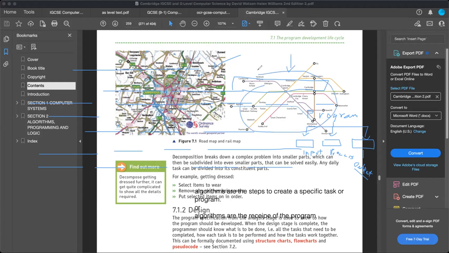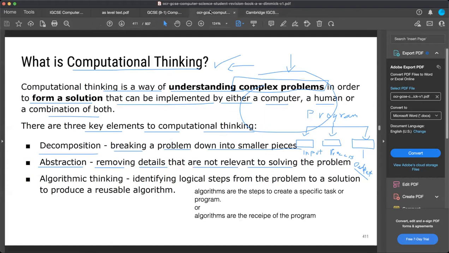So this map is an easy way to understand things as compared to the left hand side map. So I removed the unnecessary things from the left hand side and I just drew the right hand side map in order to understand it more clearly. So this is called abstraction. What is it called? Abstraction. So did you get it? Abstraction, removing details that are not relevant. Any confusion?